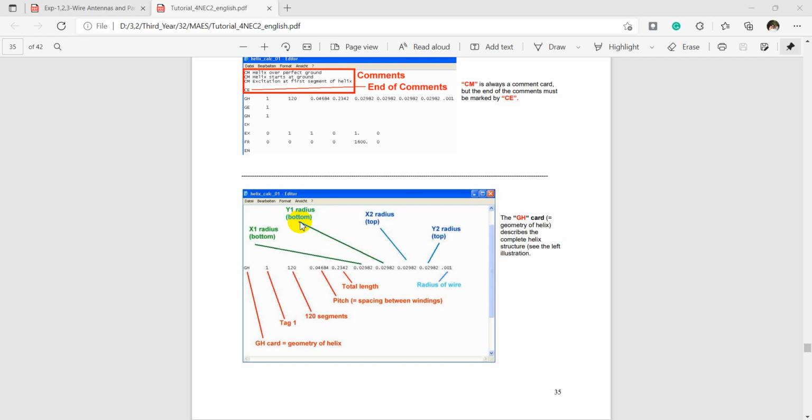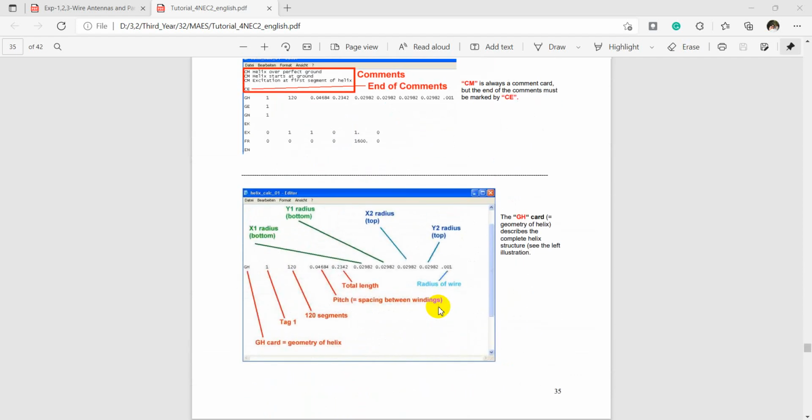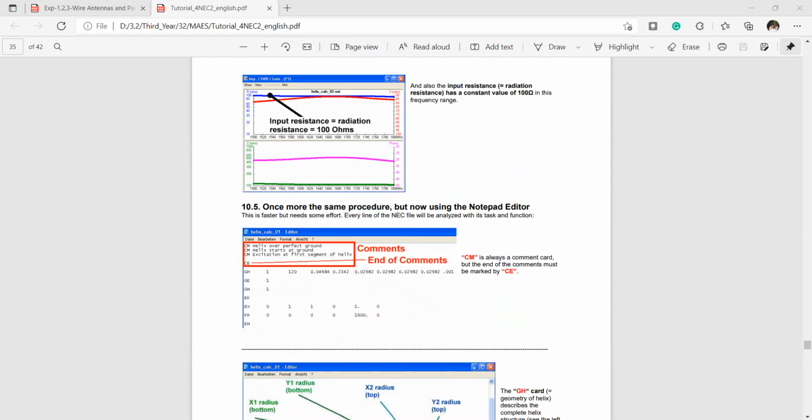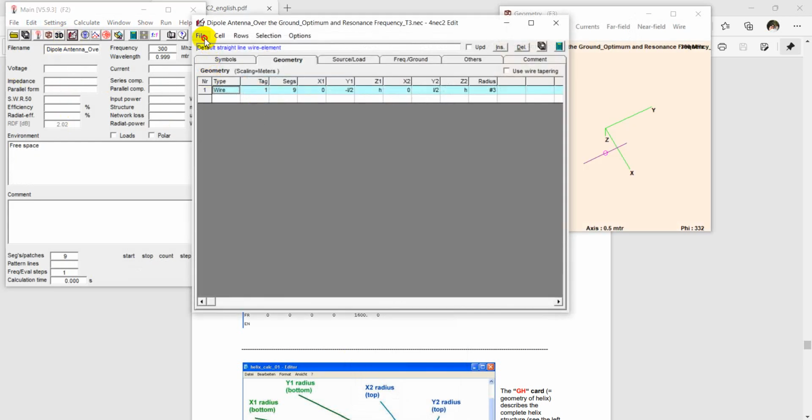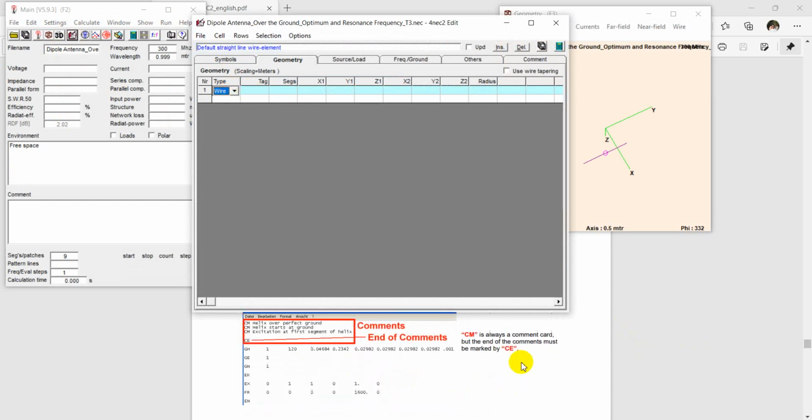It means the value of the positive direction, the level or layer or loop of this antenna will be over the ground, but starting from the ground position. The radius of this total wire is taken as 0.001. If we want to take this value, at first we have to open this geometry tab, clear the file, take a new one, and then fill this in according to the given values.